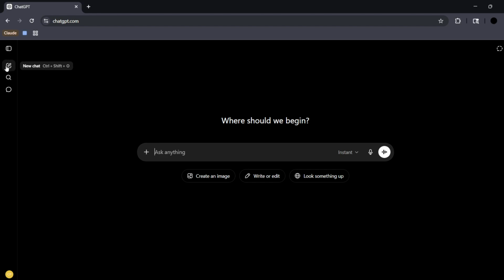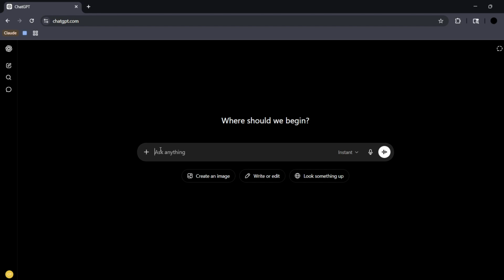So what you will need to do is first simply open a new chat, or you can also press the Control Shift and O shortcut key, and you will need to come to this website, that is chatgpt.com, and then type in a descriptive prompt. The more details you want to add, make sure that you write it in your prompt.